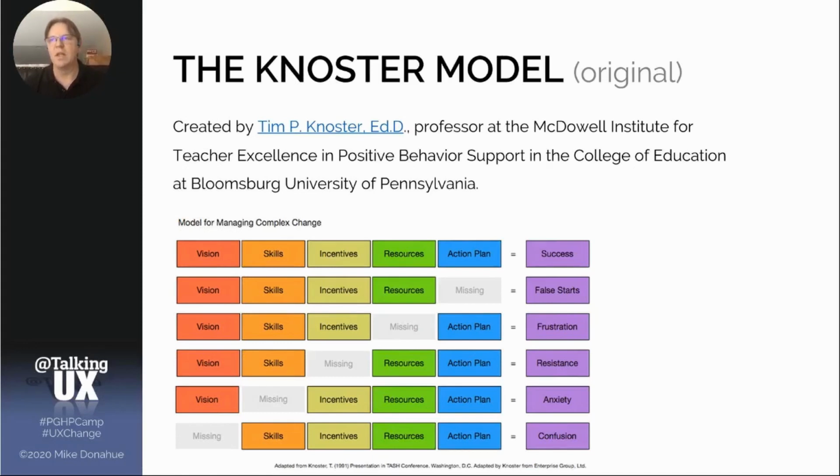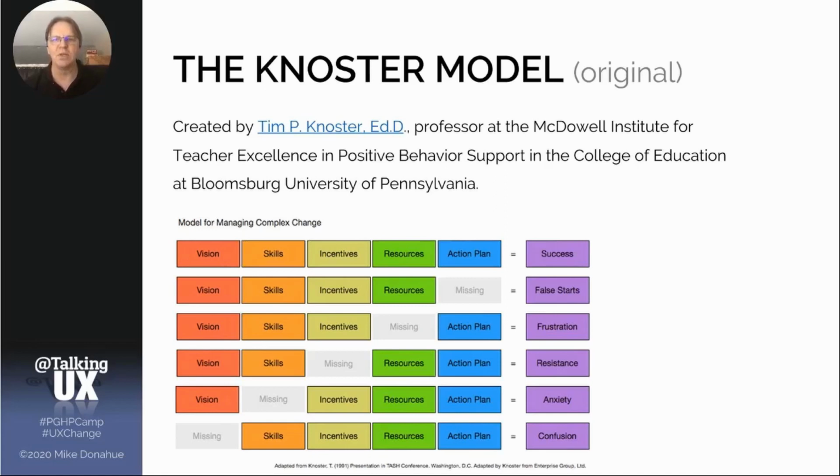Now, there's a great model that we can leverage to help us do this. This is the Knoster Model. It was originally developed for people in the education sector to help students who are having trouble learning. The goal of this model was that if you take a look at the 5 elements across the top, if you're able to address all 5 of the elements with a student, you can get successful positive behavioral change out of that student. The other nice thing about the way this model is set up is that if you miss one of these pieces, you can identify by the reaction that you're getting from that student what part of your model is not really well fleshed out.